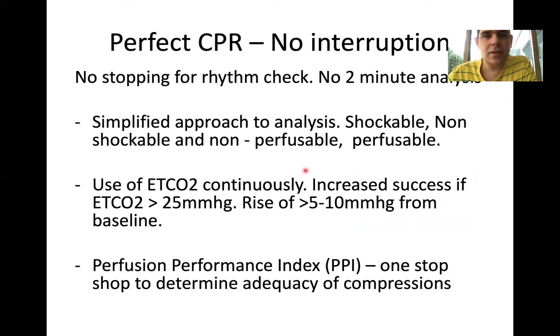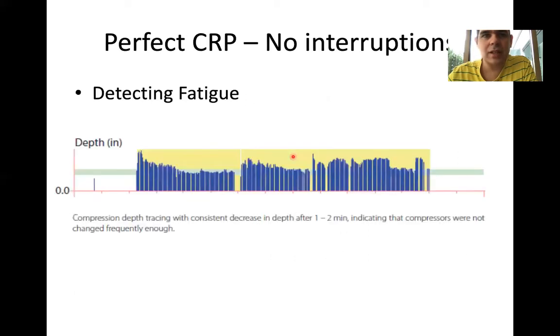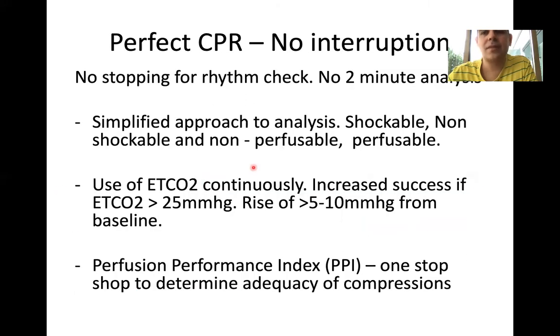All right, so the second time you actually stop CPR is to check the rhythm. Now, with new technology, we've got filtered ECG. What does filtered ECG mean? That means on the display monitor, you will see the underlying rhythm without the artifact of the chest compressions. So you don't have to stop chest compressions to analyze the rhythm, because you will be able to see the underlying rhythm as the chest compressions are being done.